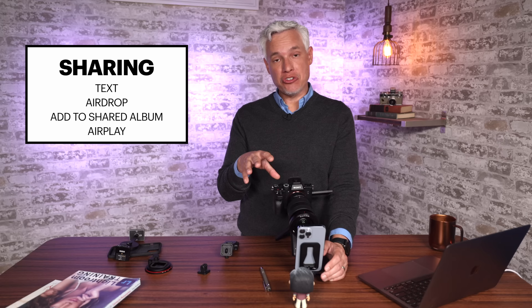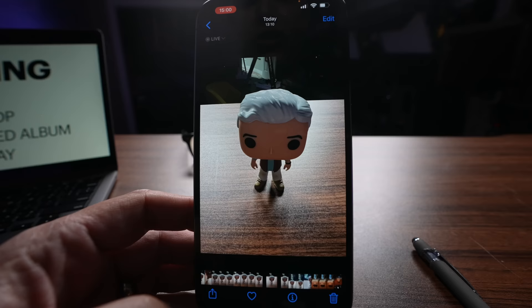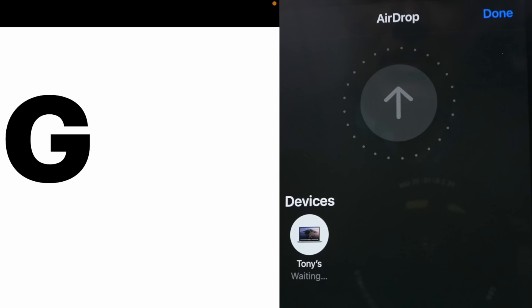Another great way to share photos is with AirDrop. AirDrop uses Wi-Fi to transfer your photos from an iPhone to a Mac, tablet, or pretty much any other Apple device — but Android phones wouldn't support it. Hit the share button like you normally would, pick the device, and it's coming through. Recording videos like this, I'll get video with my iPhone, transfer it with AirDrop to my MacBook, drop that right into Final Cut which I use to edit videos, and I'm on my way.